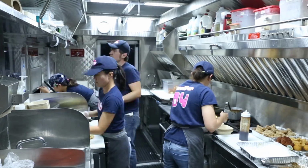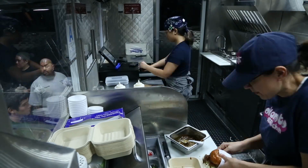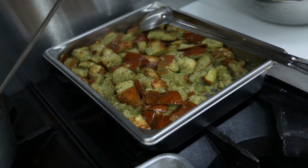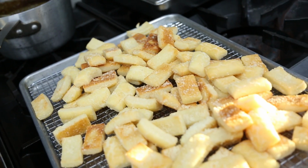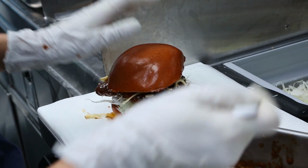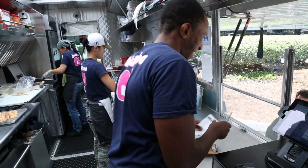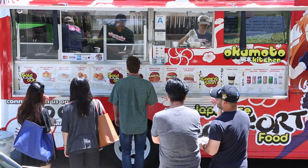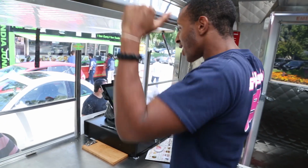And then the funny thing is they don't want things pre-made. They want it fresh, they want it quick, and they want it cheap. So seeing a customer that's disgruntled and then the challenge of distracting them or soothing them so that they can relax and then get ready for what's expected and appreciate the time that's going into their food. You know, the satisfaction of not only getting them to calm down, but then getting them to approve of us, recommend us to other people, and I live for that.